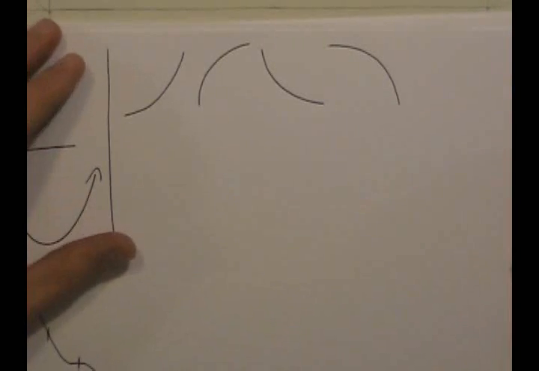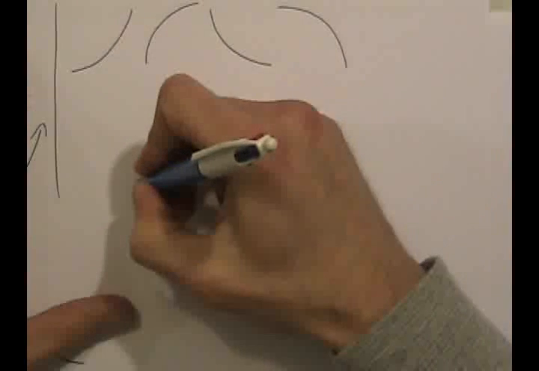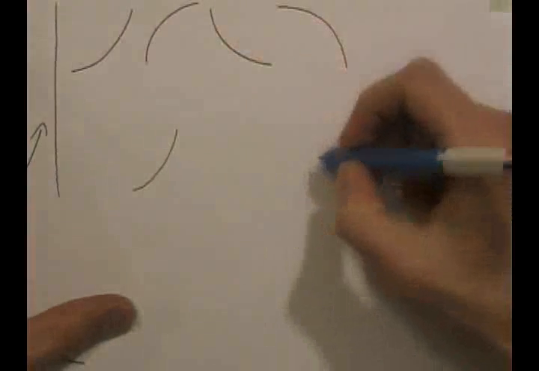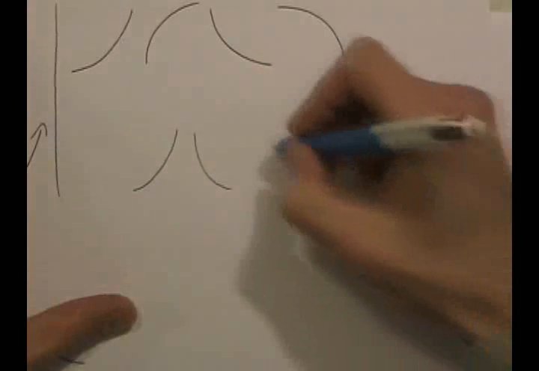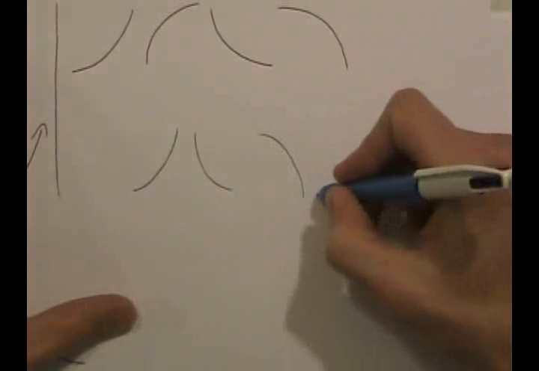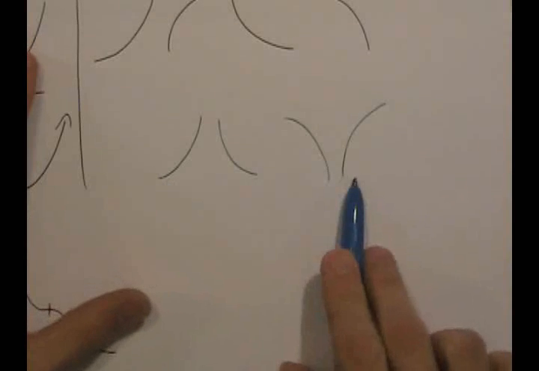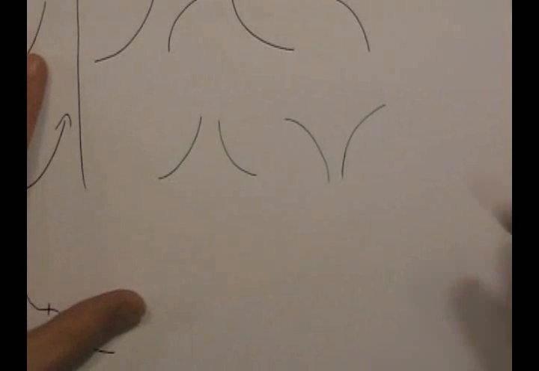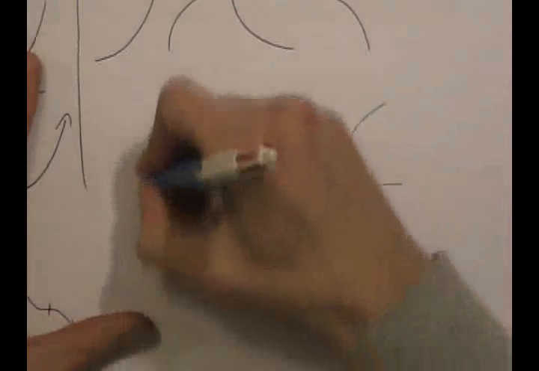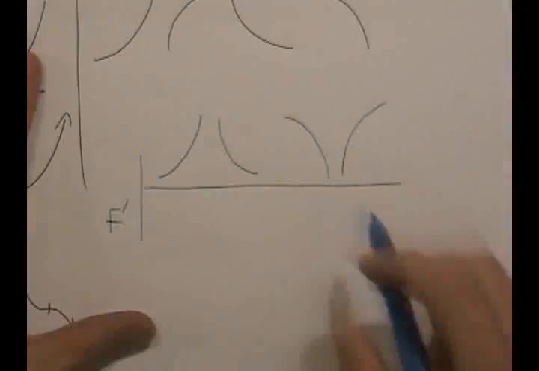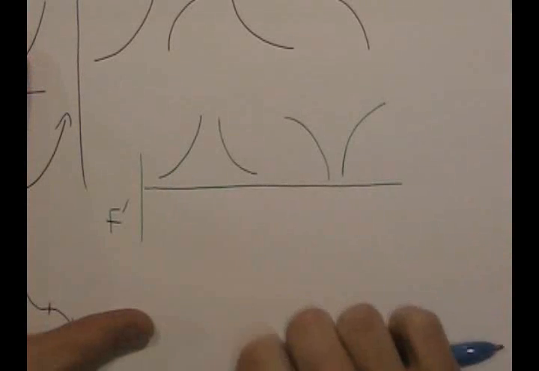Let me just list these shapes again, and let me change up the order a bit. I'll have up, up, and down, down. So concave up, concave up, concave down, concave down. What's this all about? It's all about what's happening with the first derivative. If the function is shaped like this, its derivative is increasing.